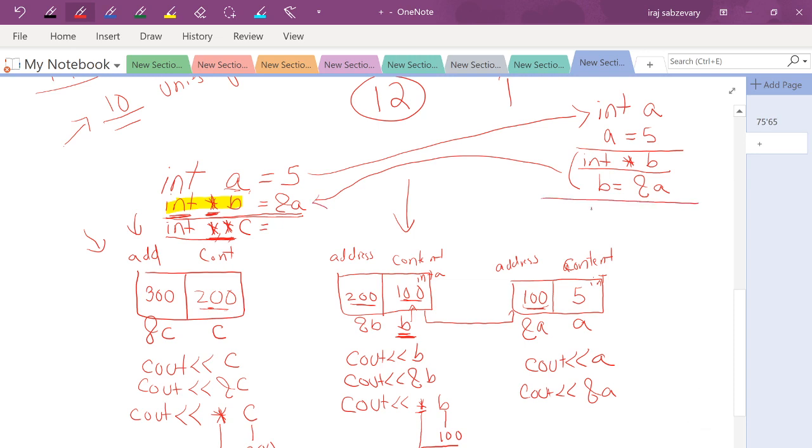Or, in this case, it's int asterisk asterisk c, and I could say c equals ampersand b. So there is the declaration, but in terms of the actual assignment, that's the assignment.